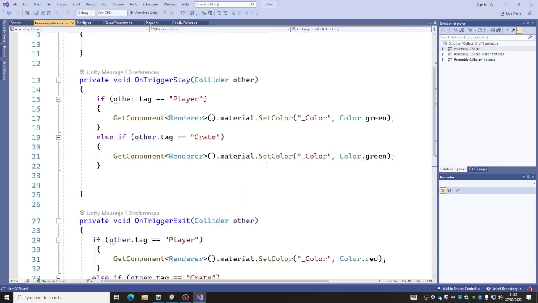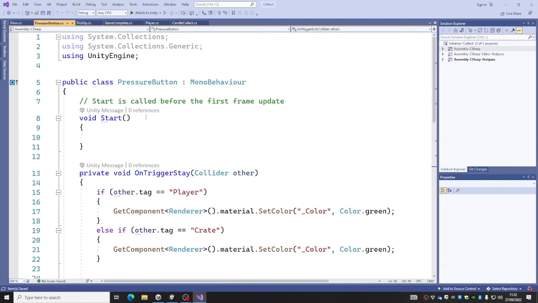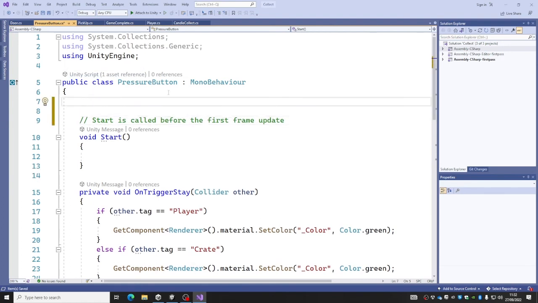So if we go to the pressure button, first things first is we need to find or call up that script within the pressure button. We're going to say public, and we're going to say Door, and it should find Door. It should go a lovely kind of bluey aqua color, so it will find that door. We can name this doorScript, but it needs a variable name. It can't just be called its direct name.